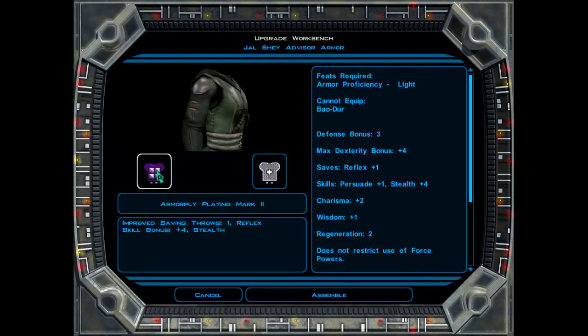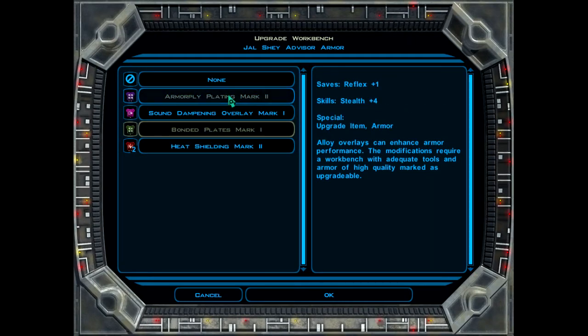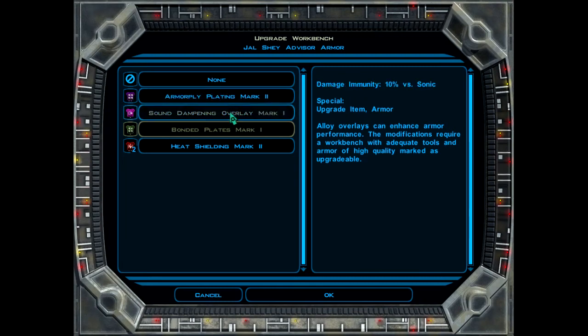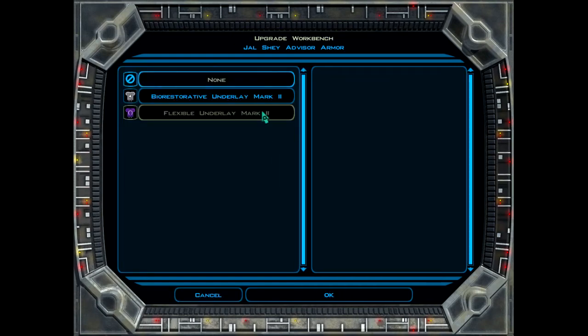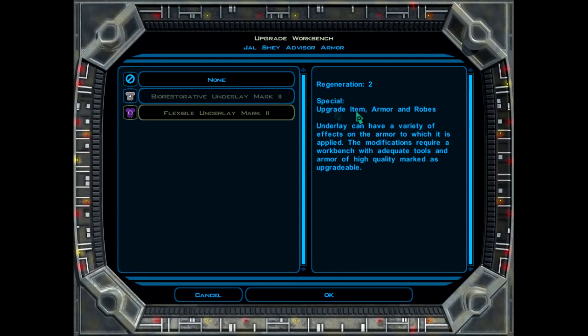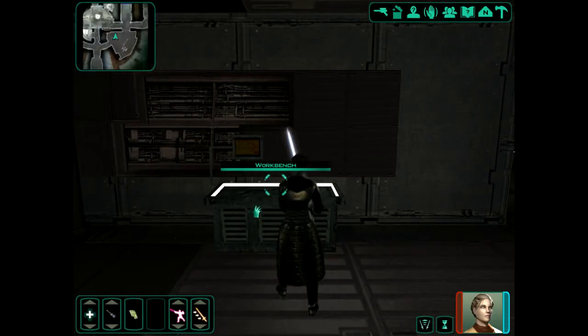I have the armour ply plating Mark II. Heat shield, rubbish. Gives me +1 to reflex, +4 to stealth. Damage immunity. Bit sonic. Fire. No, they're still fine. The Biorestorative Mark II, which gives me +2 to regeneration, which has been very handy so far. I wonder who can make the Biorestorative Mark III.